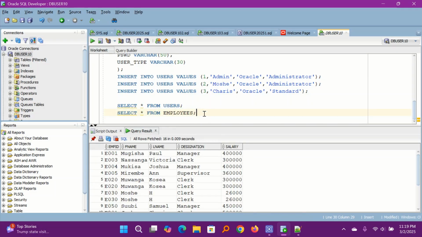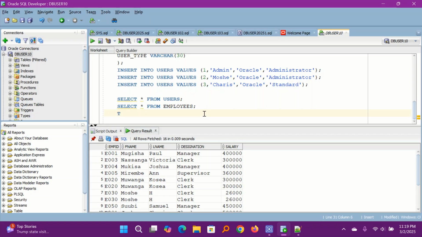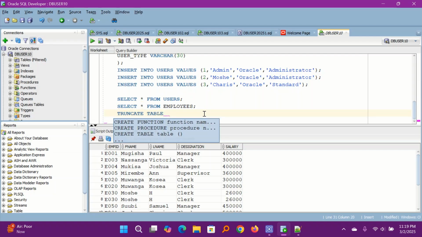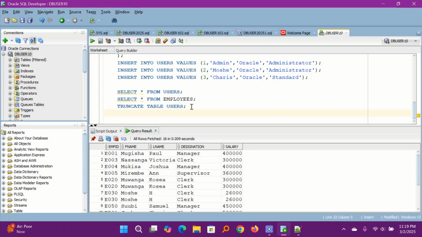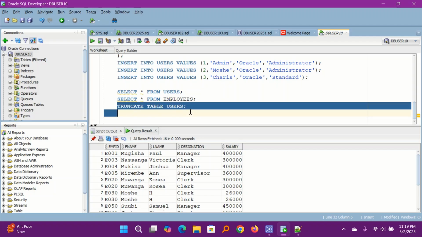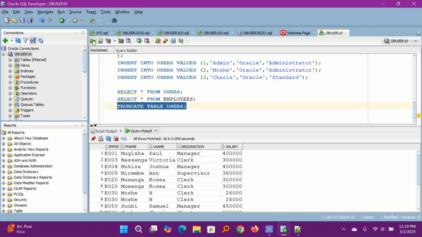I'm going to truncate, that is, empty the table. Truncate table users, and then I run that code to truncate the table, to empty the table.